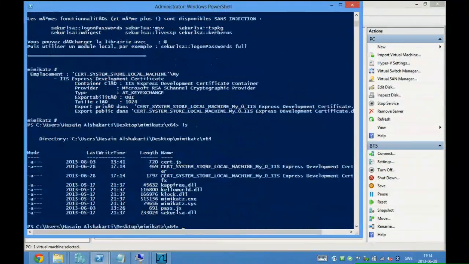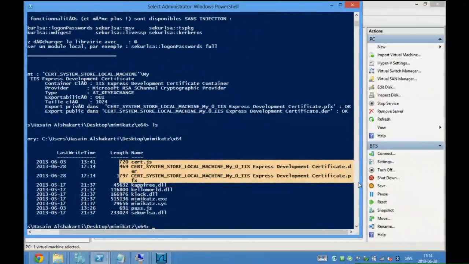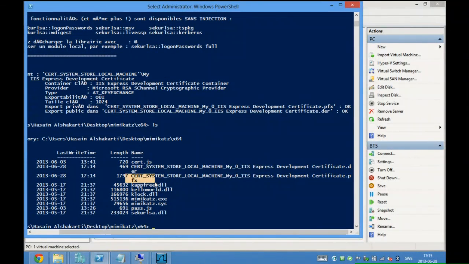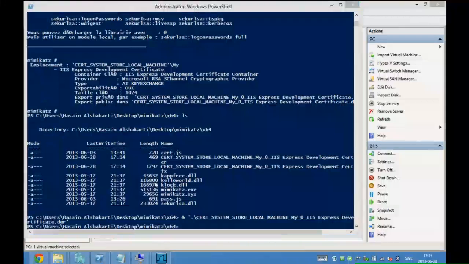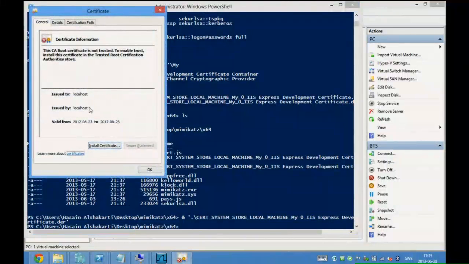And the cert, I already prepared a script for that because it does many steps. You need to inject a DLL into the LSA process. You need to give it some specific commands, so now it's been done by the script. And it's already dumped. I think if we just look at the file system before and after, there are two files here. One of them is the computer certificate, and the other one is a computer certificate including the private key. So it's now exported and available for me to take from there to any other system. So let's just look at that.